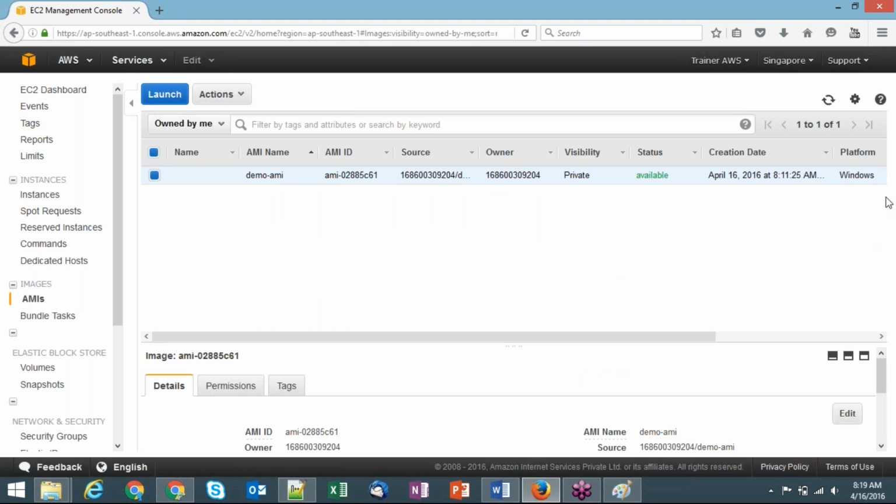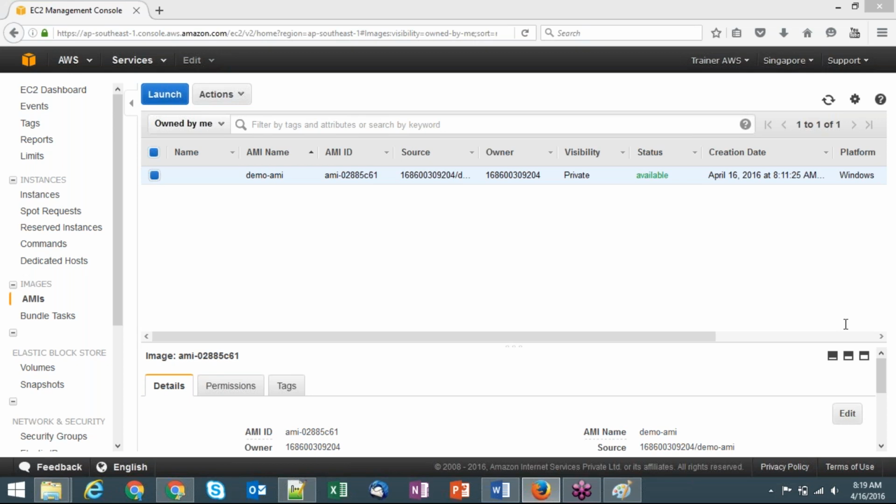Anushree is asking, one second, I will see the question. Does an AWS user after signing up have access to all regions? Yes, true. It has options to access all the regions.